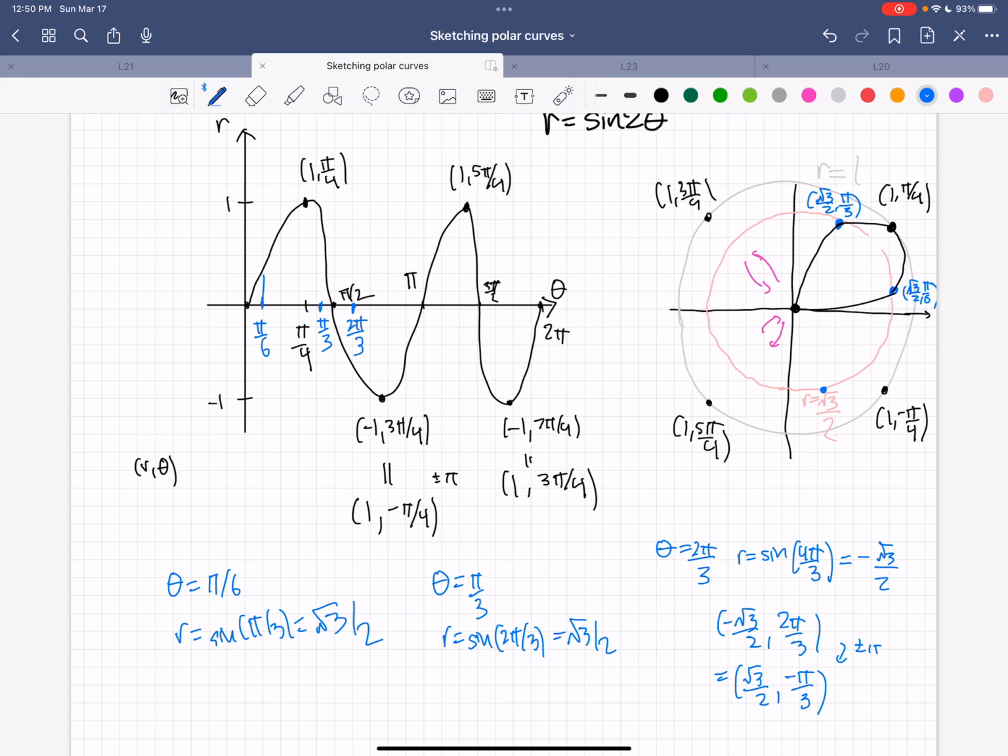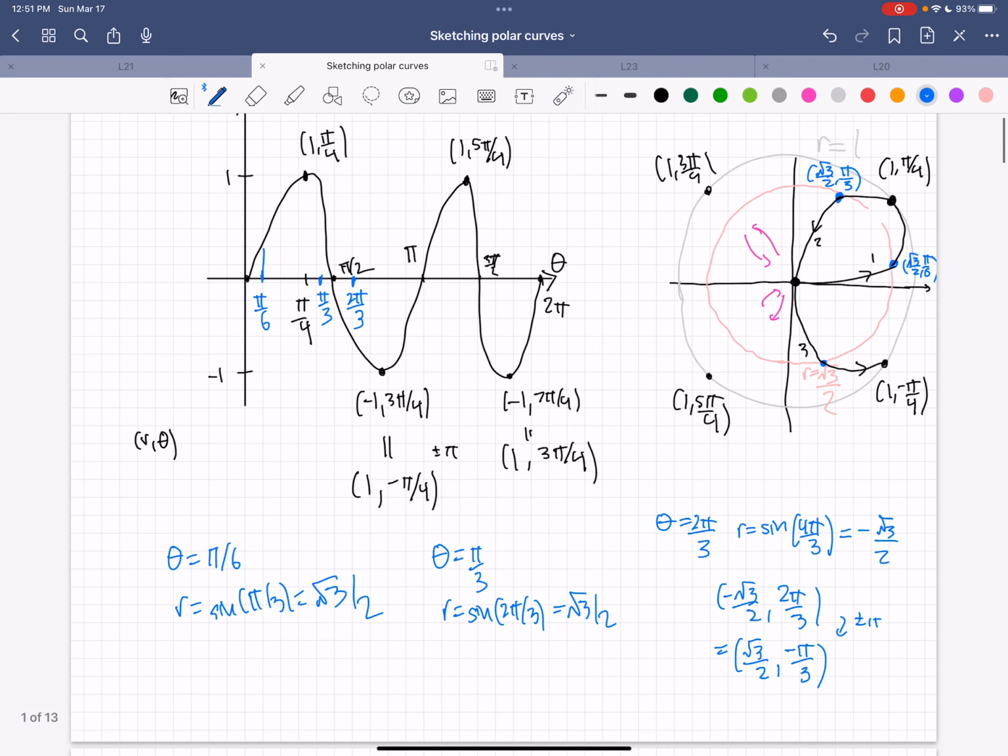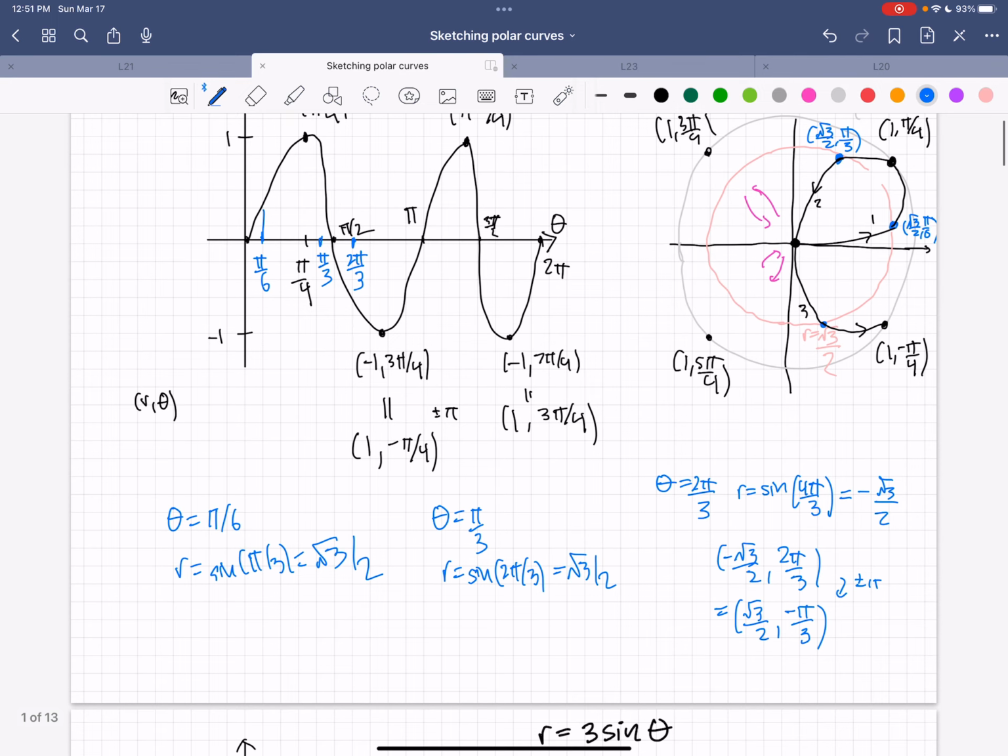And so then we can see that if our curve starts off like this, let's say that's the first segment, this is the second segment, then we're going to go like this in the third segment. And so on. So what we can keep doing is choosing these angles that are like 2 pi over 3, pi over 6, those ones that are in between all of the multiples of pi over 4 and pi over 2, and get the rest of them.